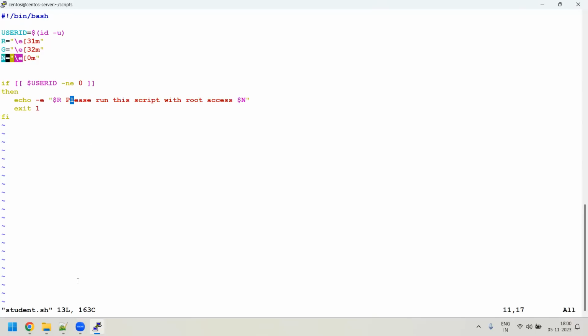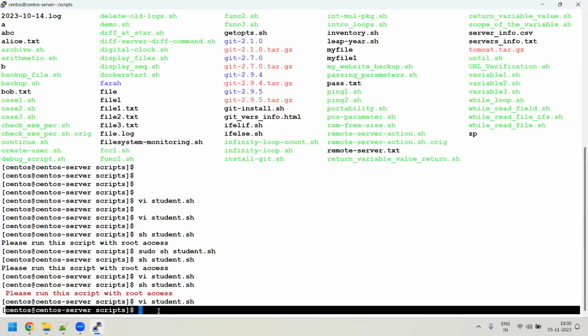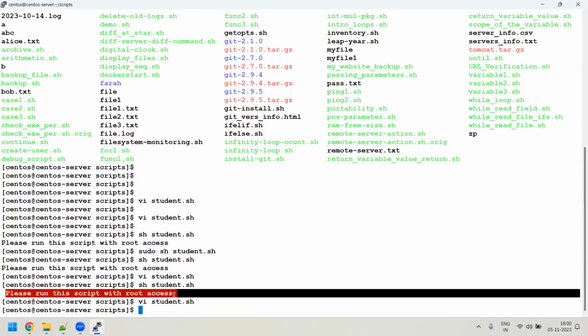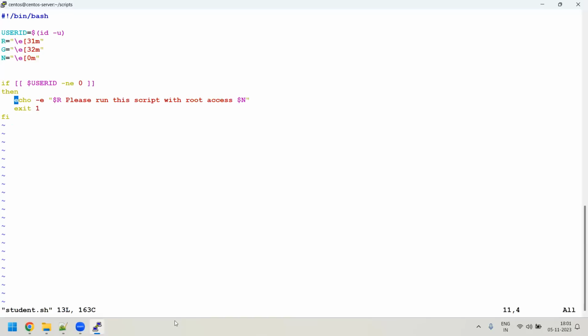See, suppose for example, if you're not unsetting it, even this would turn into red color. Whatever I'm typing, everything will be red. You have to unset the color after printing it. You're setting the coloring actually. If you're not unsetting, everything will be in red color only. So I'm unsetting with the normal color, which is black. Yes, normal is black. If you don't do a $N, then everything will be in red always. So that's the reason you have to end with the $N.